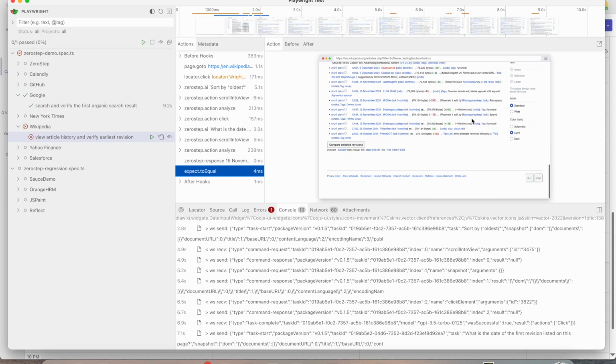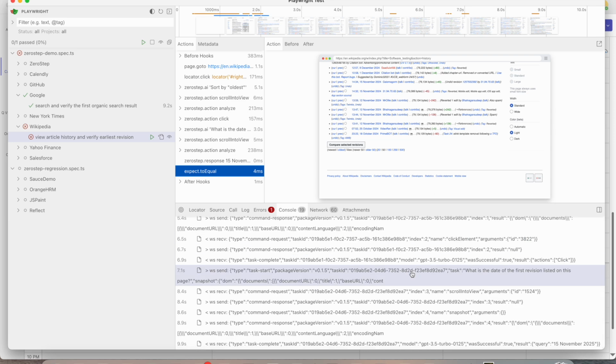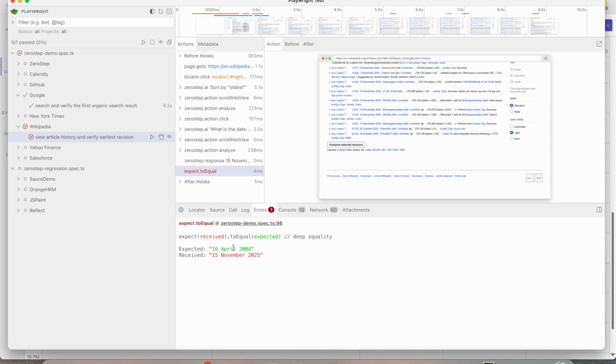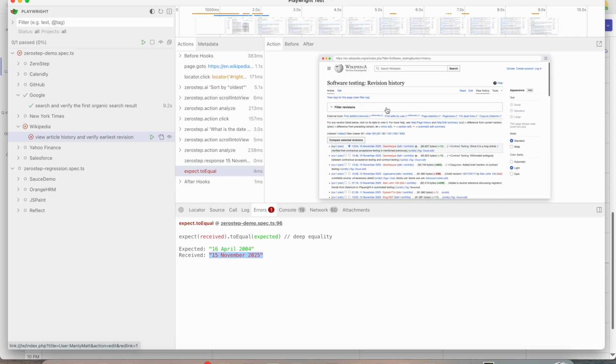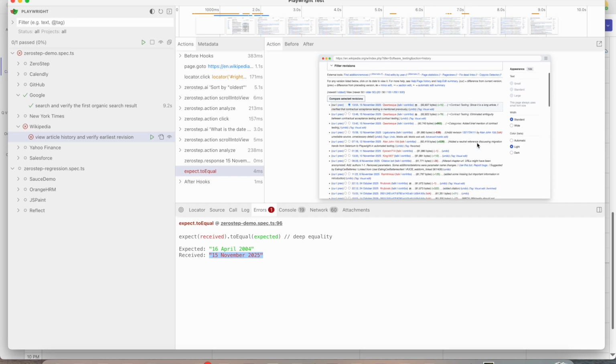So that's why it is not picking it now. It should be 16 April, but we get 15 April 2025. So it was not able to get the oldest one. I think that link is removed now from the wiki.